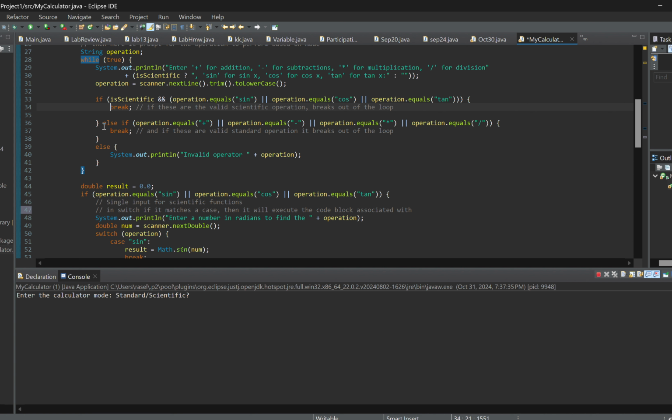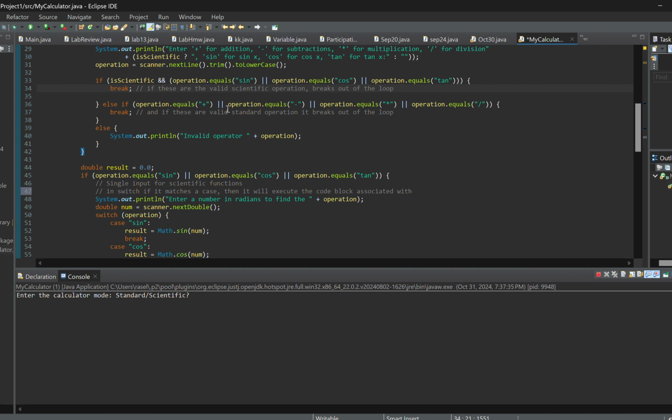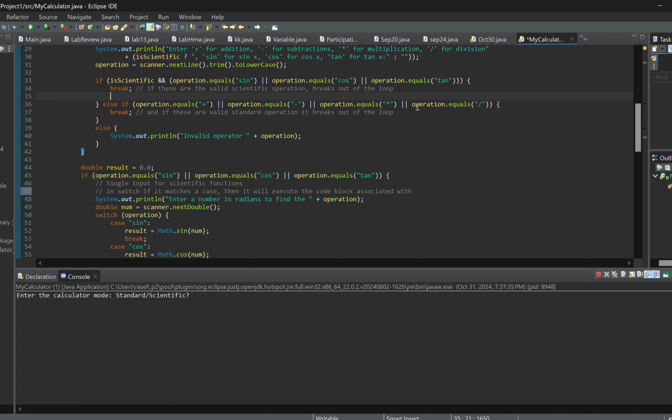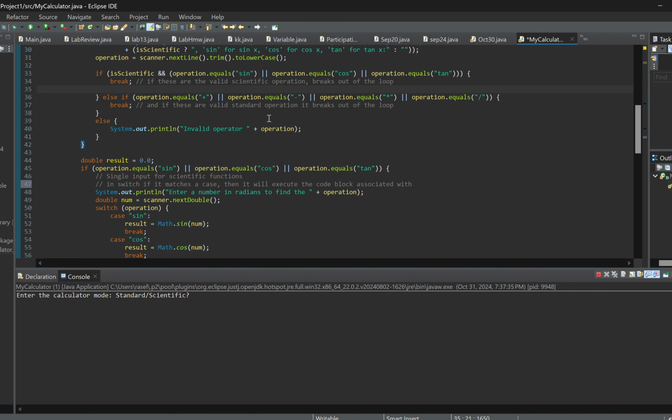And else if, this is for standard mode. So operation equals plus, minus, multiplication, division. If these are true, then it will break out of the loop because the condition is met.